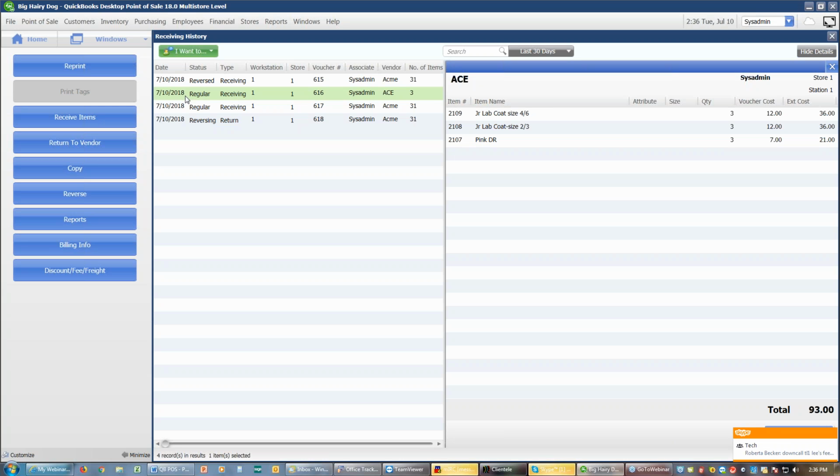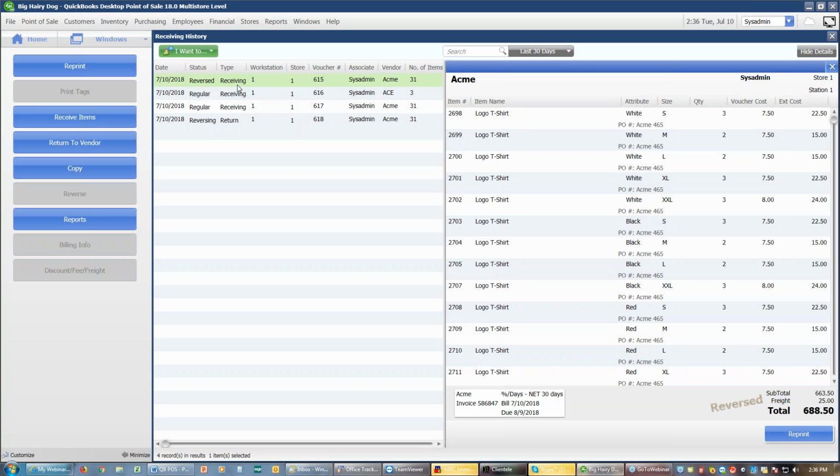The original one is regular and reversed receiving. This one is the reversing return. And so we can correct the voucher if we need to. When you're correcting it, you can adjust quantities, or you can adjust costs, or you can adjust both.